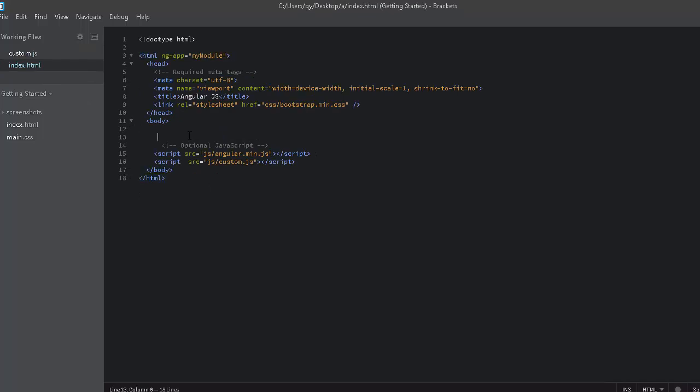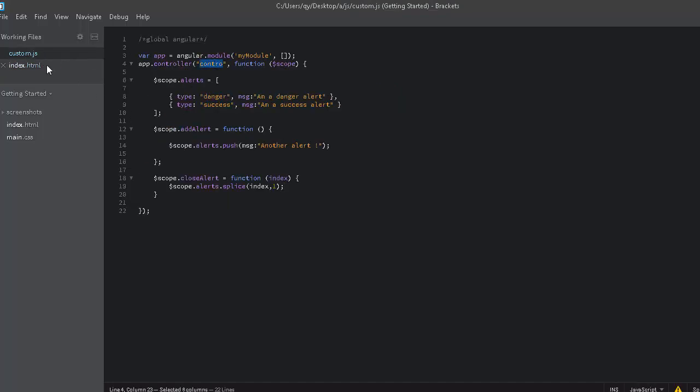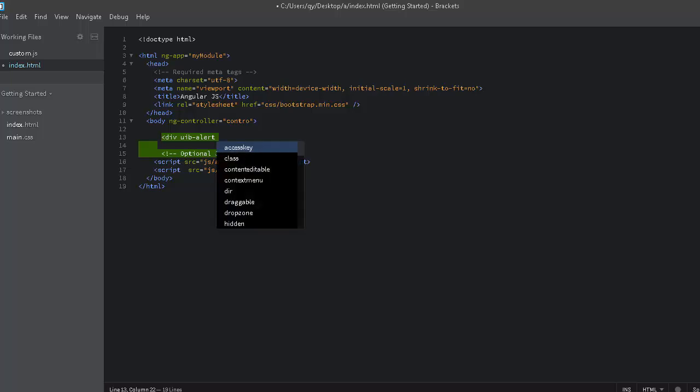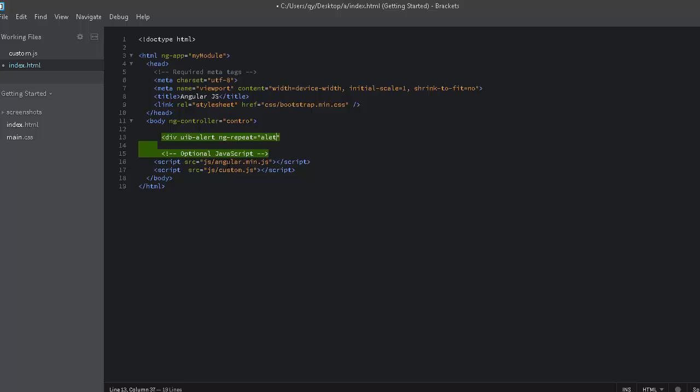And now I will just go to our view HTML page, and apply firstly our attribute controller, ng-controller, on the body. I will just copy this value, and now I will add a div with uib-alert, which is true. uib-alert is an attribute from AngularJS, and ng-repeat alert in alerts, because we have an array of alerts.